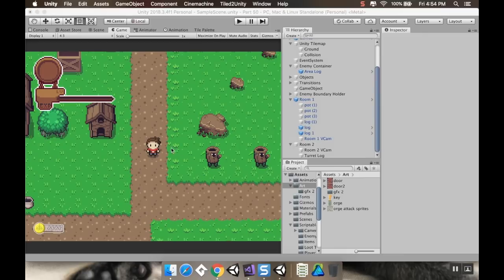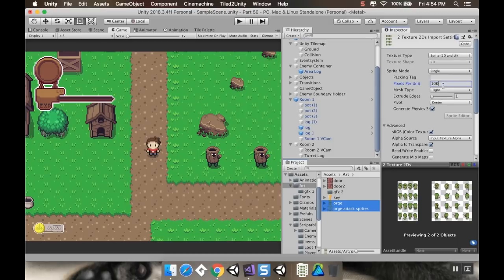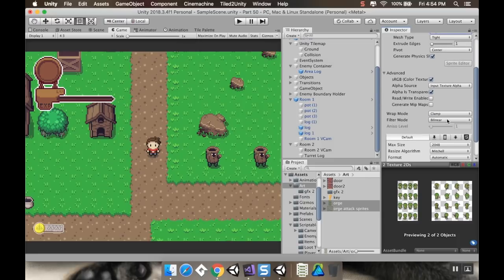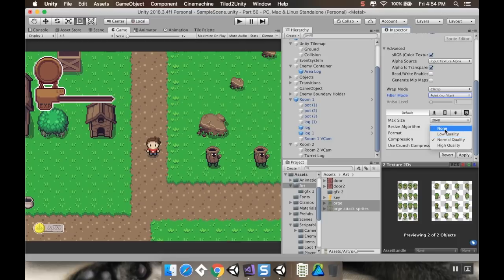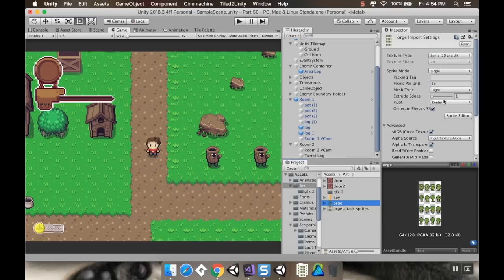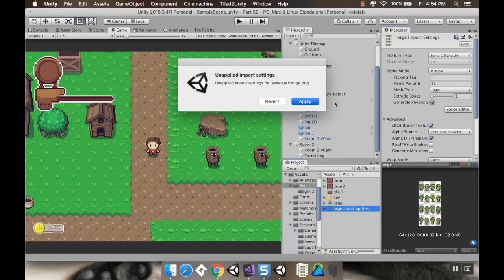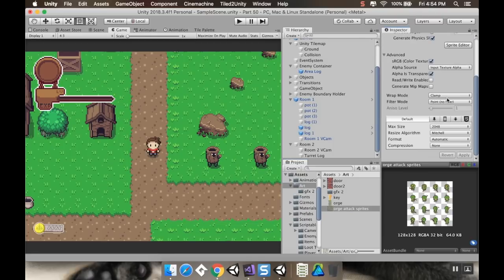So, diving right in, I guess the first thing we need to do is take a look at these two Ogre Sprite sheets. And I'm going to set my pixels per unit to 16, just like with everything else. I'm going to make sure they're set to be sprites. My filter mode is going to be point no filter, and my compression is going to be none, and then I'll apply that. And then I need to set both of these to be multiple sprite sheets, and then we're going to need to open them up and slice them up.